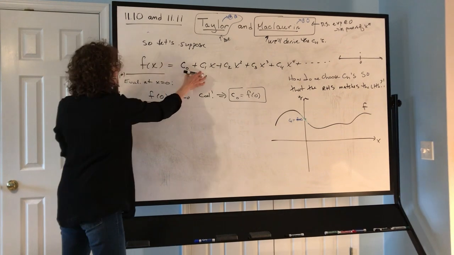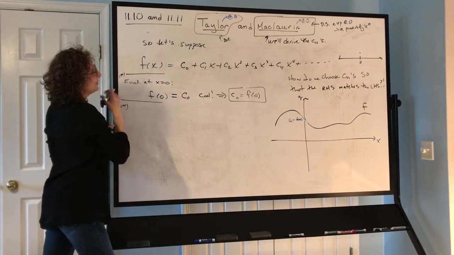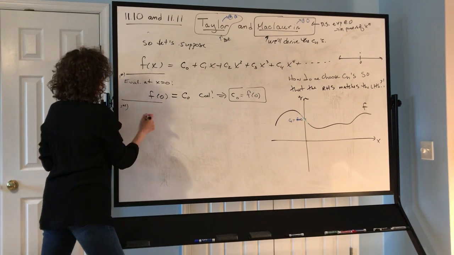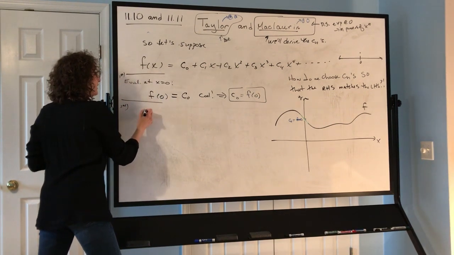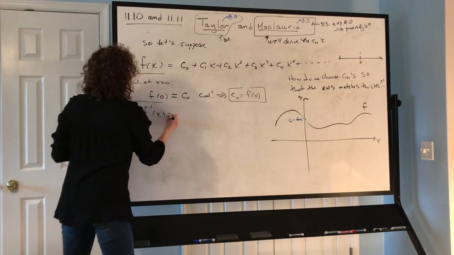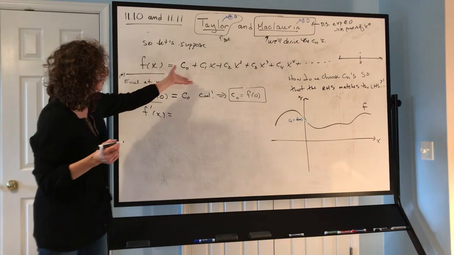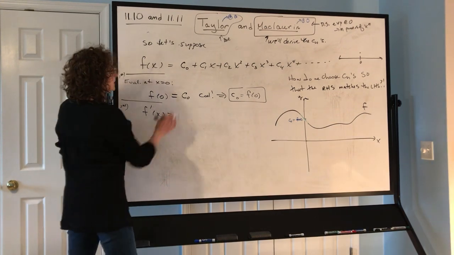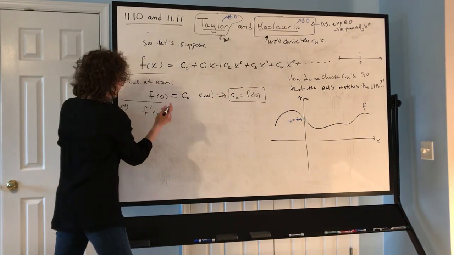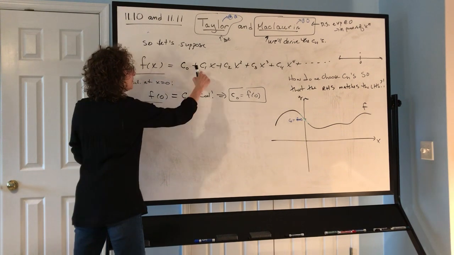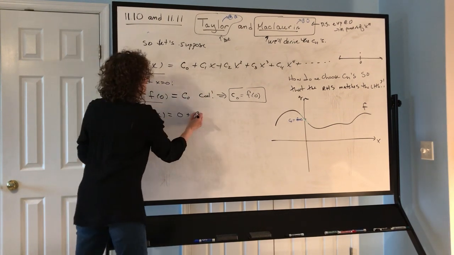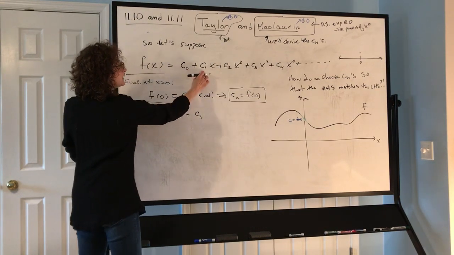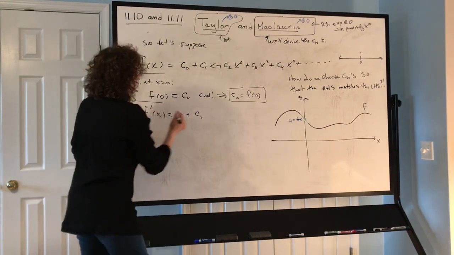Now, again, there are some things we might need to justify, but we'll just go with it. We've skipped section 11.9. We don't have time for it. Go read some fun math things in there. So I take the derivative of the left side, f prime of x, and I take the derivative of that side, and I would want those two series to be equal. That would be kind of a nice thing. So what is the derivative of a constant C0? Good, 0. What is the derivative of a constant times x? Awesome, C1. Derivative of mx plus b is m.